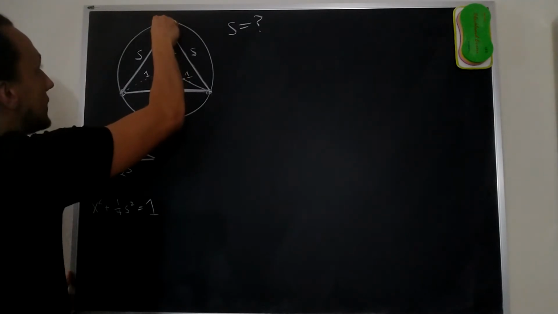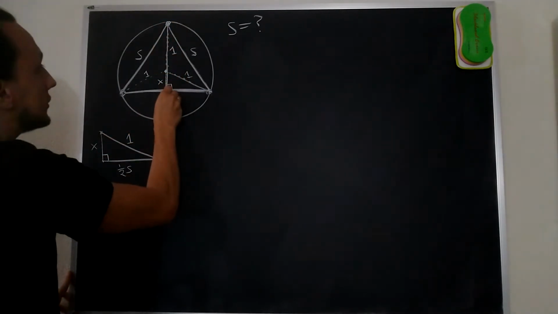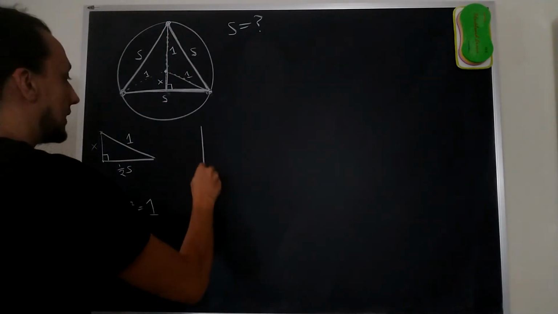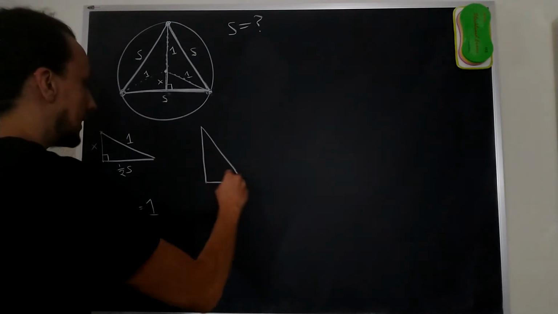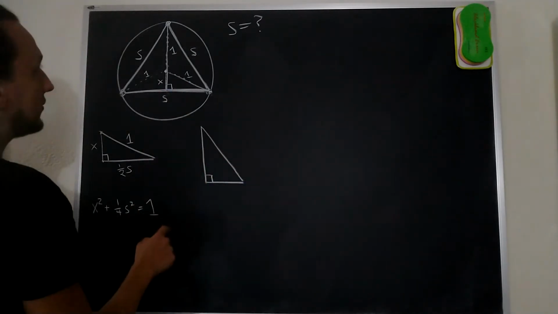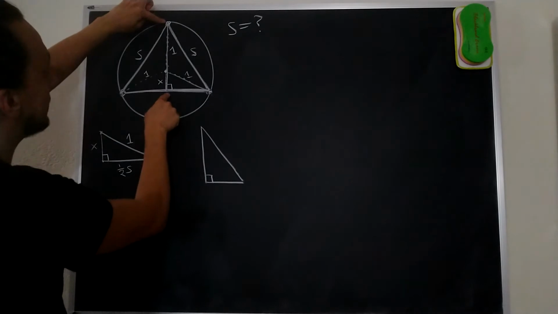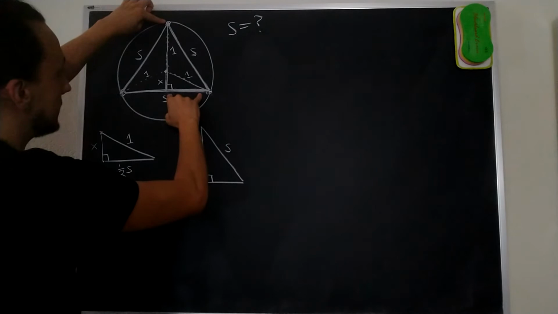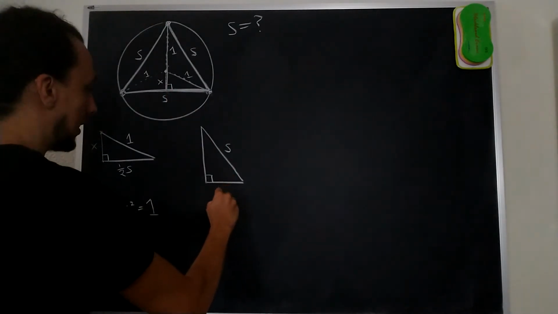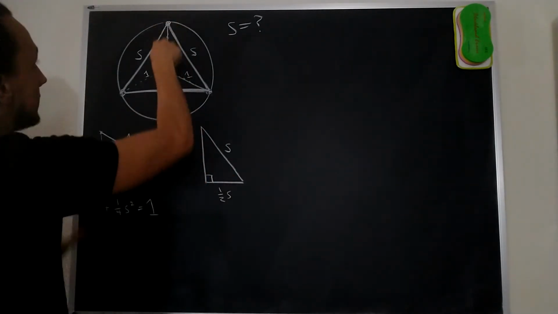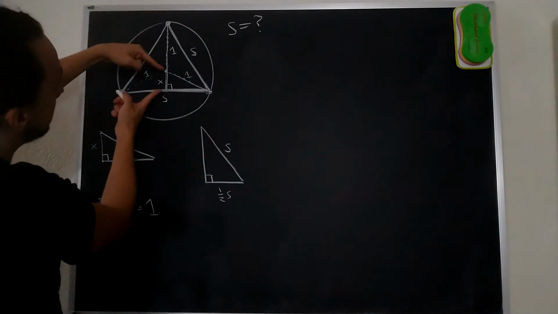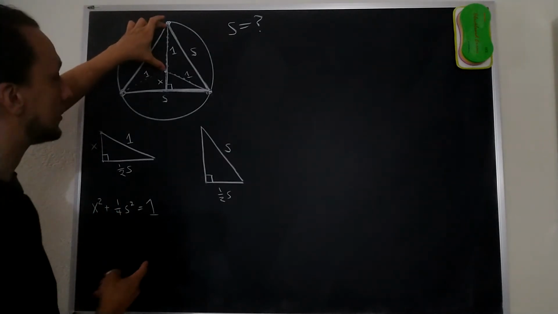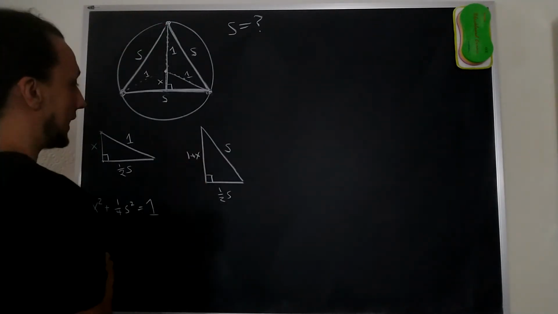I can look at this picture and say, actually, there's another right angle triangle, this one. So I'll copy that down here. It looks like this. Actually, it's the same right angle that I had before, but it takes this as one of the legs, and this is the hypotenuse. So the hypotenuse is now length s. This bottom leg here, just like before, has length 1/2 s. And this up here, well, the length of this is x plus this length, which of course is 1, because this is one of the radial lines of the circle. So it's 1 plus x.